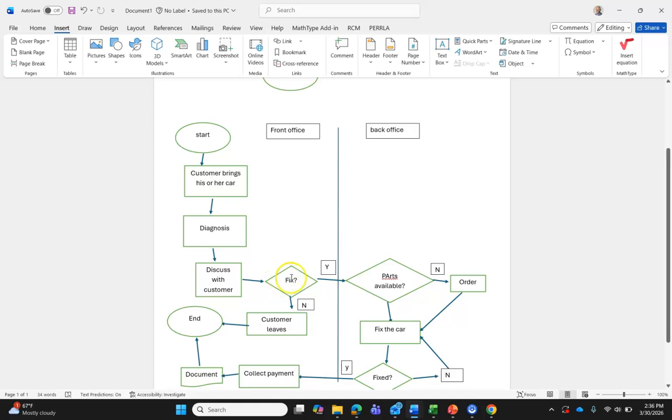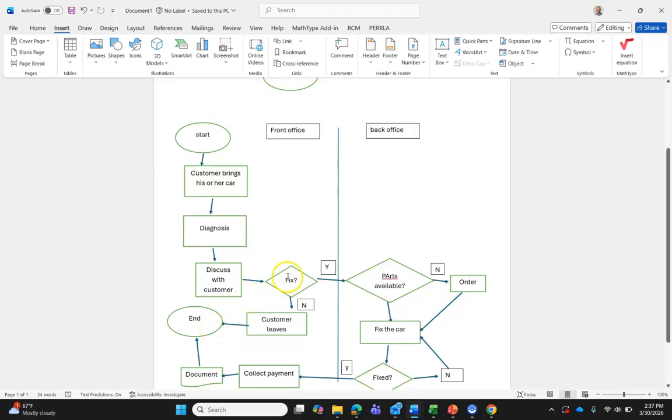And so the next thing, we created this decision node to show that the customer will be asked if they want to fix the car or they may not want to fix it. Maybe it's too expensive to fix it. So if they say no, then the customer will leave because they have no business with the car repair shop anymore. And so they will end the process.